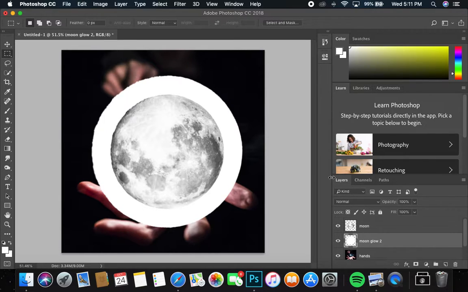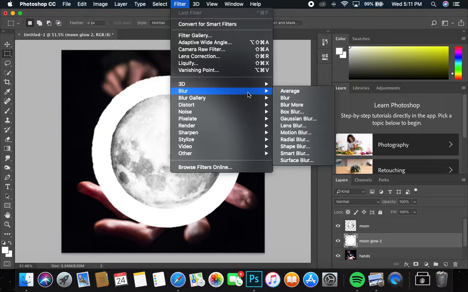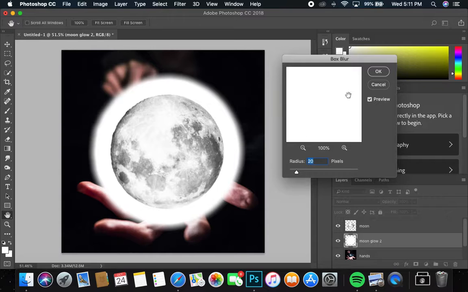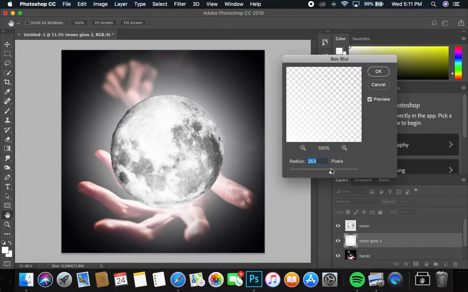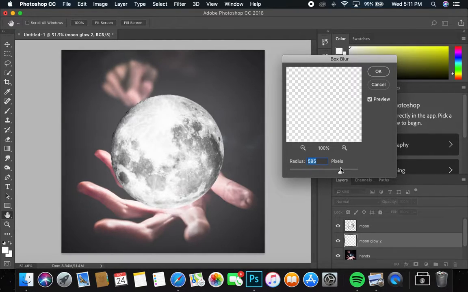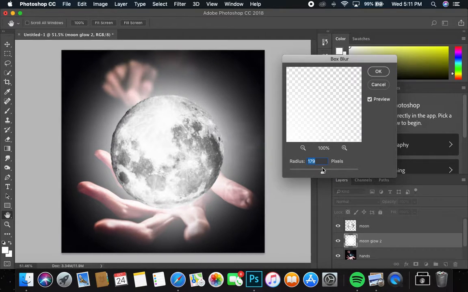Moon glow, we go up to filter, go down to blur, and click box blur. Now click on the edge, so it brings us to an edge. Now we bring up the radius until we are happy.